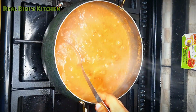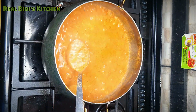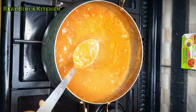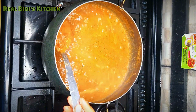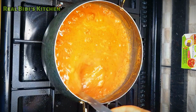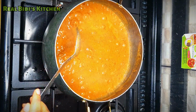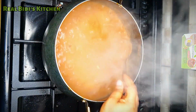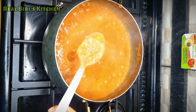So don't add salt yet. You add salt last when you are sure that your sauce requires salt, so you don't have it too salted or over salted. My mom used to say that when I was much younger. It's better to have less salt than to have too much salt. If you have less salt, you can always add. But if you have too much salt, now that is a difficult one. So my salt goes last when I know that I need a pinch of salt.